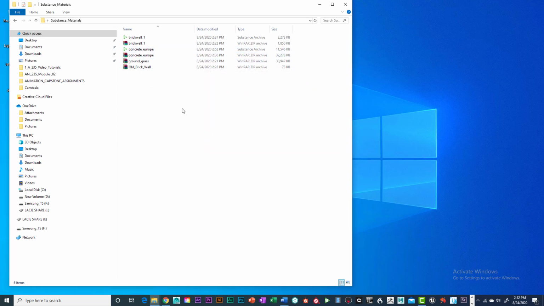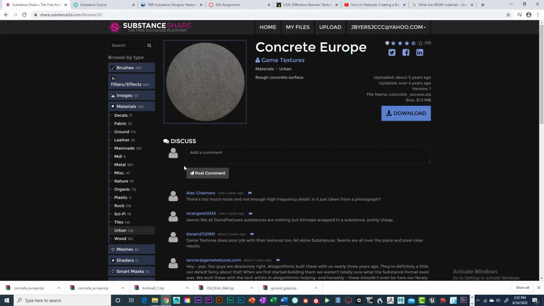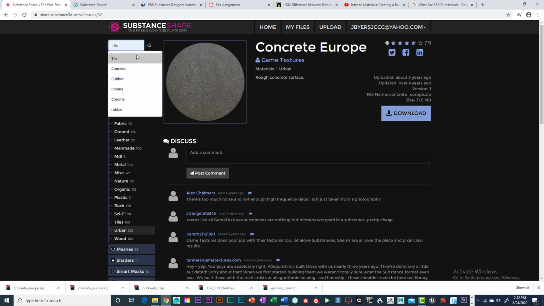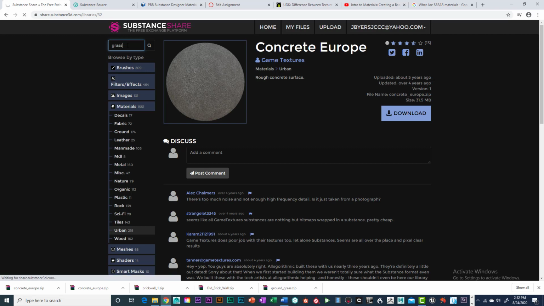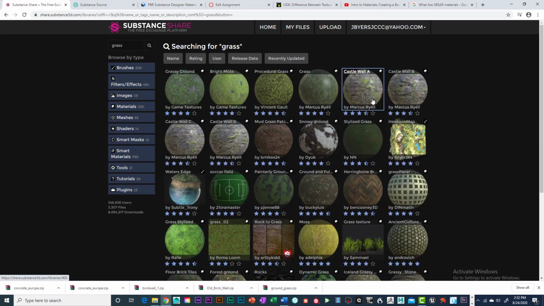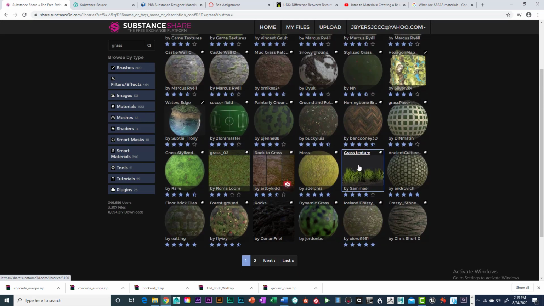The next step is, I'm not going to go through doing a bunch of these because just doing one is enough. So the idea is that you go out and find it, you download it, and you can use the search engine. If you're looking for tiles, if you're looking for grass, you can type in grass. That's one of the ones that I need, and you just give it time and find the grass that you think looks the most realistic, because that's the whole idea, making your scene in this class, in this course, in this module as realistic as possible.